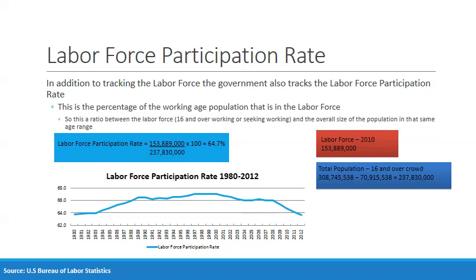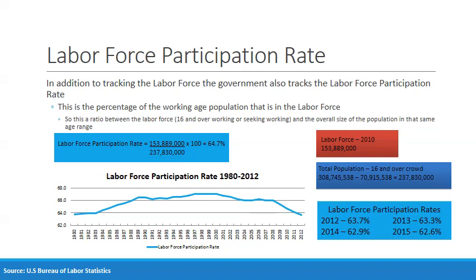So when we look at this labor force participation rate from 1980 to 2012, notice it fluctuates. And here's what that tells us. This tells us that on a year-to-year basis, some of the individuals who are not in the labor force enter the labor force. Well, we know part of that, of course, is just people turning 16. That would be a factor in it. But there are other factors as well. So, for example, if the economy is good and people are spending, firms are going to increase the demand for labor. So what will some of these individuals do? Well, they'll enter the labor force. Whereas at other times, if the economy is bad, they may leave the labor force and no longer attempt to find a job.